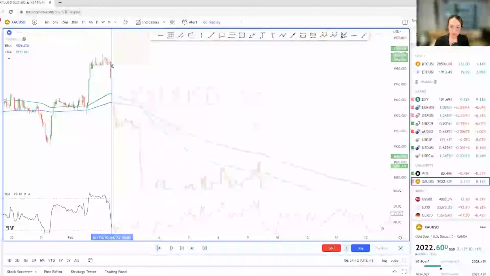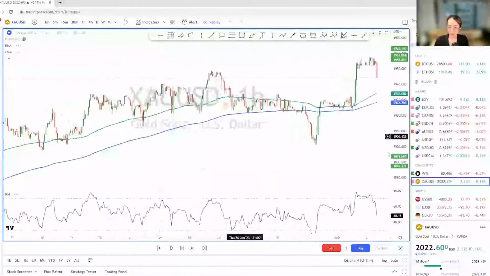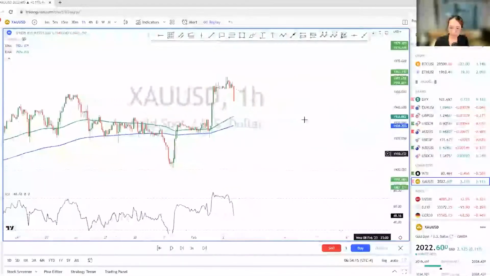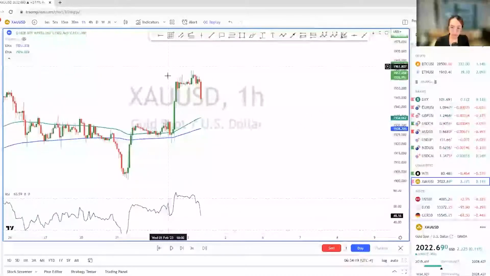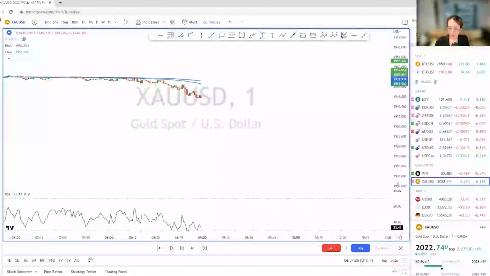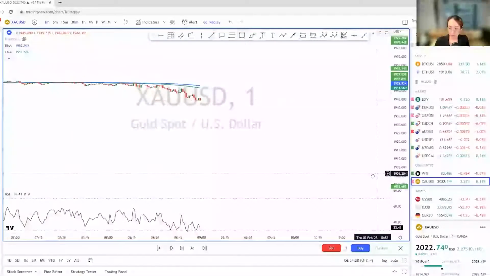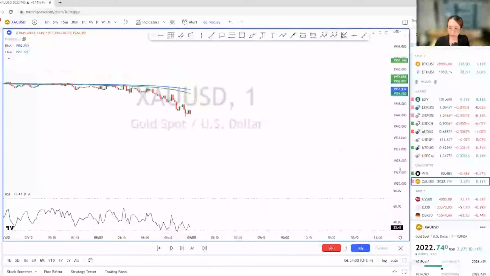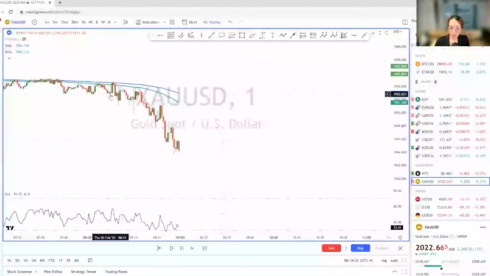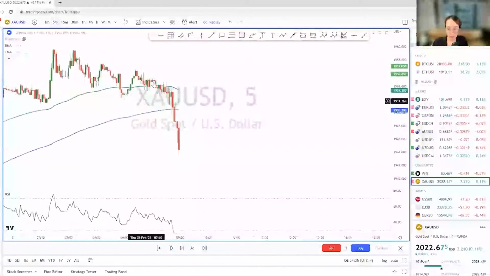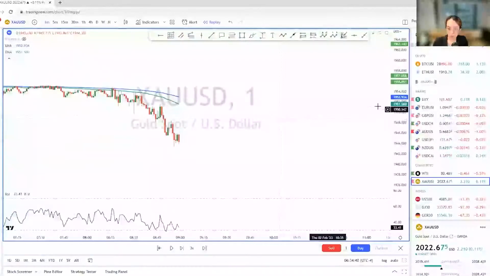Okay, in this one you see there is a very big bearish candle, and it came from resistance. So here we go to M1. You always see the same pattern here. Price is already below EMA 100 and 200 on M1, and even on M5 price has already broken below, so we wait for them to pull back.